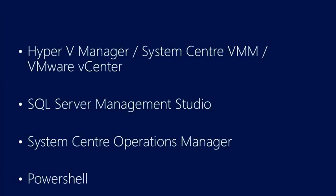Yep. So you would just open up that endpoint in your Azure machine so that you can then access. Just remember that once you've opened that up, that port is now exposed to the world. So maybe you don't want to use that port. Maybe you want to use a different port and use port mapping or something like that. But SQL Server Management Studio can manage those just fine.